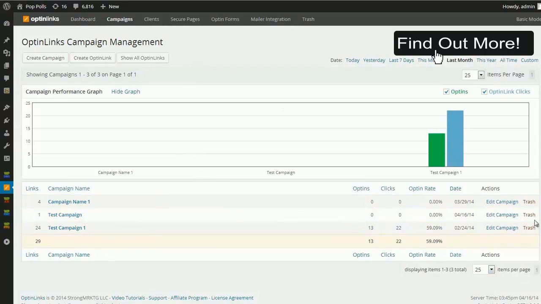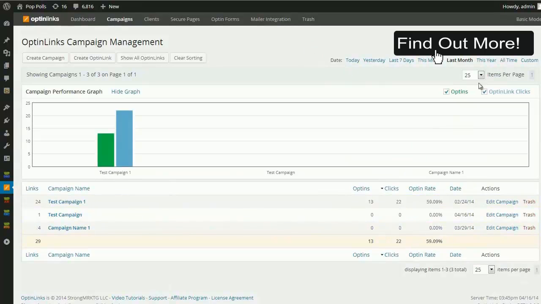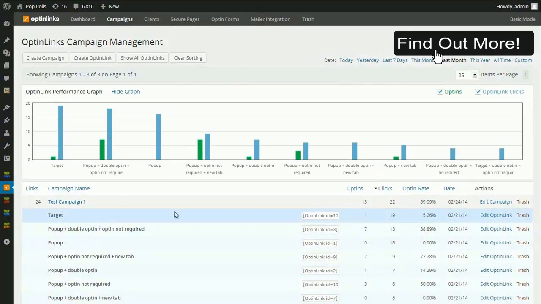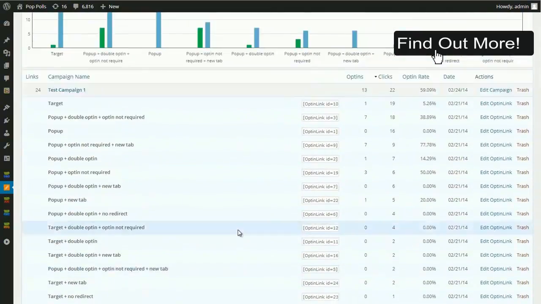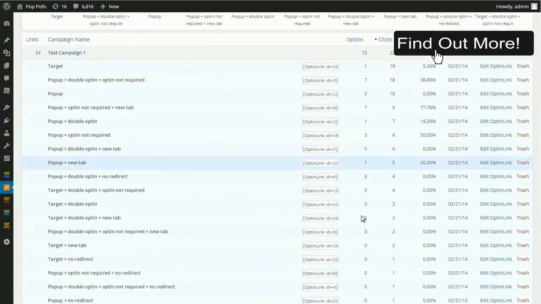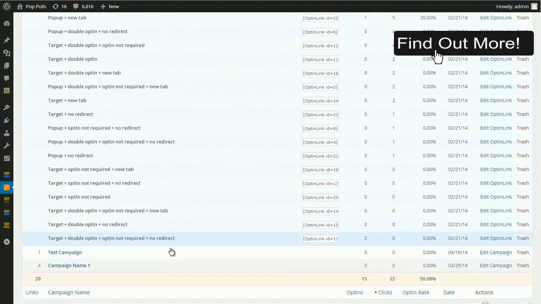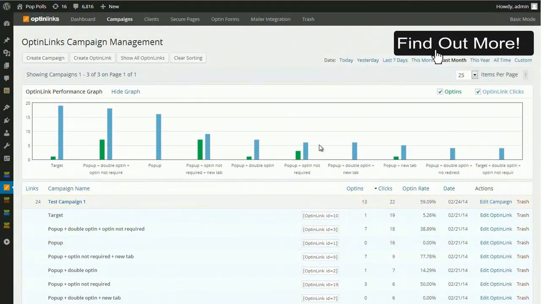As you can see, we already have stats here. We can sort by anything. We can set any date range. The stats are very granular. We do this on the fly. You don't get this with a lot of plugins. We have easy to use graphs. When you click a campaign, each graph resizes to show you the relevant information that you're looking at. So I'm looking at individual opt-in links here. As you can see, we have tons of stats, and this isn't even the half of it yet.